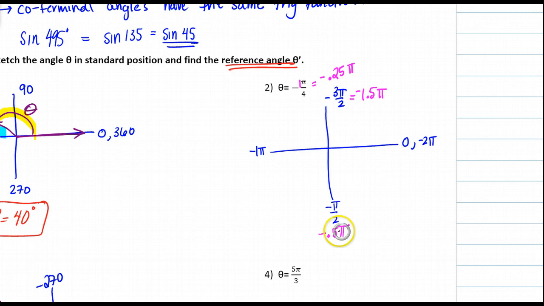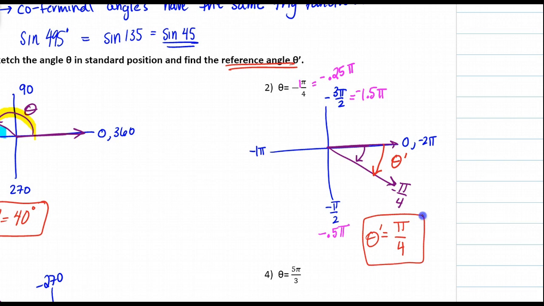So if I start at 0 and go to 0.5, I know that 0.25 is in between there. I know that a quarter is smaller than a half. So I'm going this way, negative pi over 4. And then I'm looking for the distance traveled. Well, this one seems easy, right? Because it's the same angle, except for what do we know about the reference angle? Think about it. You're right. It's always positive. So it's actually positive pi over 4 because that's the distance I traveled.